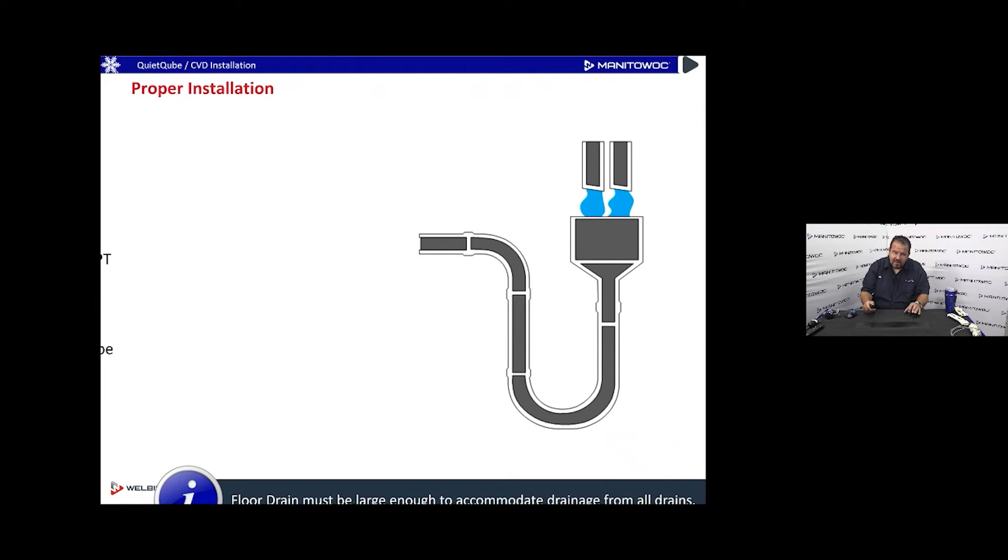It's very important to have an air gap between the floor drain and the ice machine drain line. The floor drain is connected to a sewer, and we don't want anything growing up the drain lines into the ice machine. Each county or country has their own codes about air gap size, so check local codes. If a drain location seems to get blocked every six months, check for an air gap — something may be growing up that drain line.